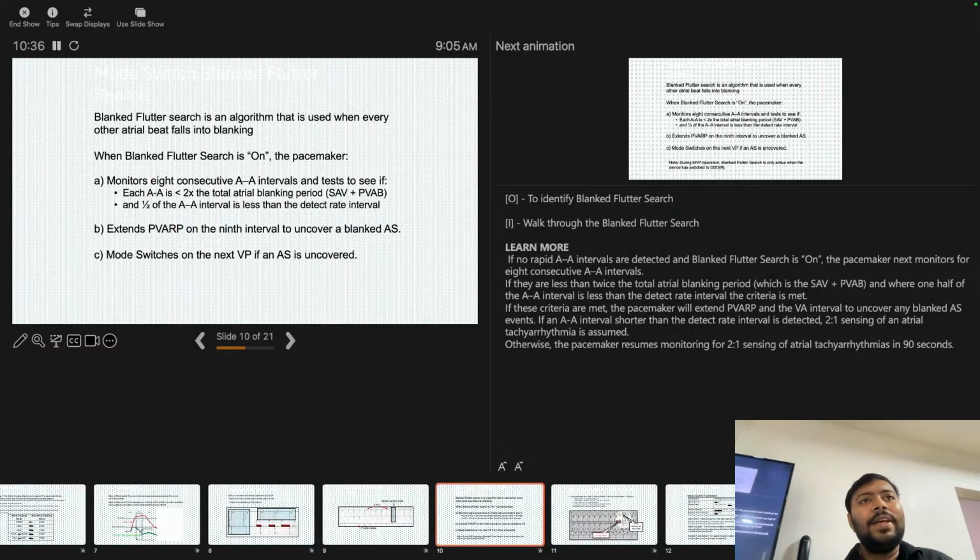The question will rise. After the mode switch algorithm, we realized that patients may have not only atrial arrhythmias like AF, but also atrial flutter. Atrial arrhythmia has A to A intervals that obviously vary like anything, but in flutter it's all very sequential. So flutter can easily fool the pacemaker's detection algorithms. One beat falls in atrial sensing, while the other beat falls in the atrial blanking period, so the device will not see it. Every alternate beat the device will miss.